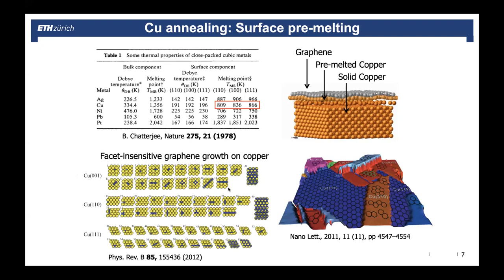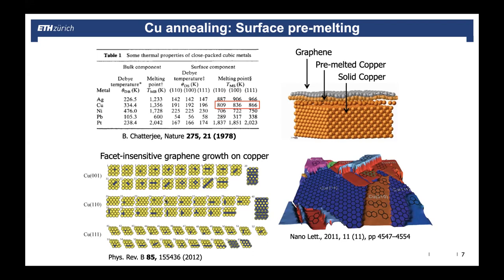And then in the end, when you do observations of graphene, there were lots of contradictory results. So people have seen on different grains, different growth behavior, and so on. And it's difficult to put all these different results together when you don't actually know what the surface looks like under growth conditions. And from our videos, we have seen it's actually quite dynamic. It's pre-melted, maybe not rigidly structured. So these models are questionable.